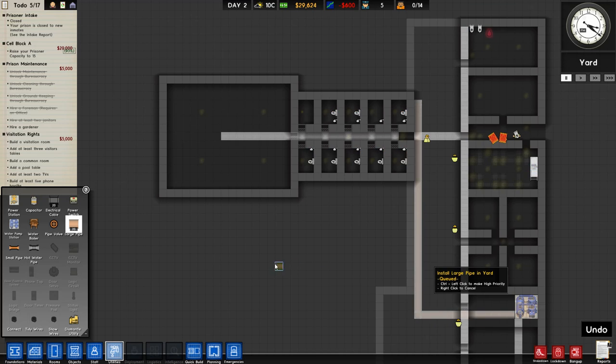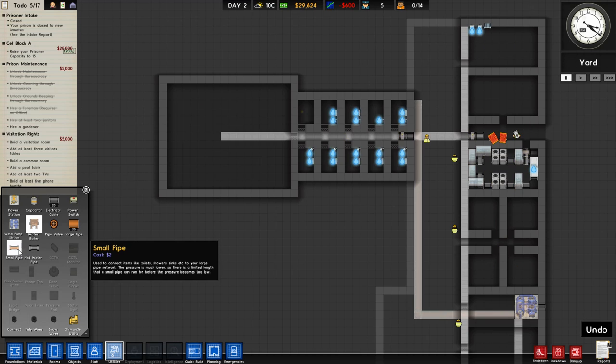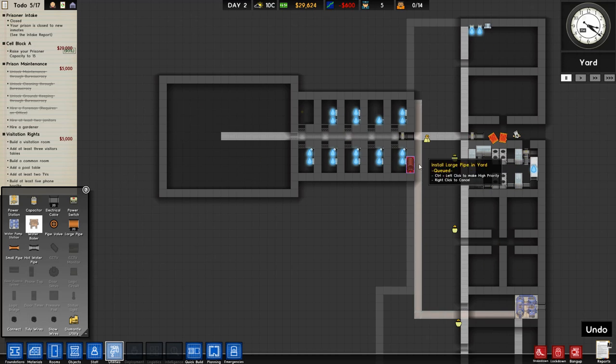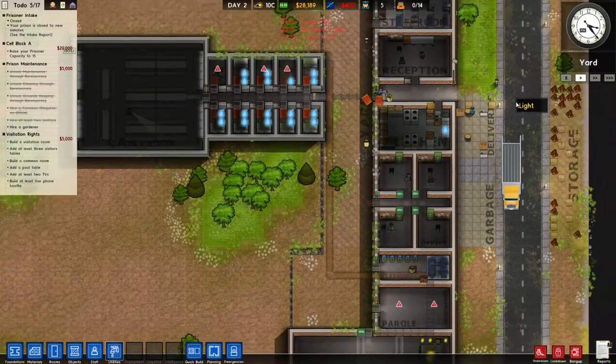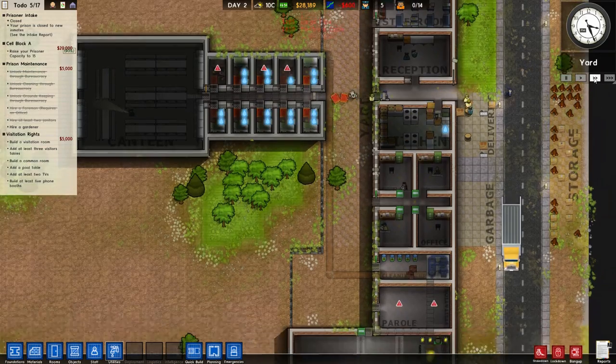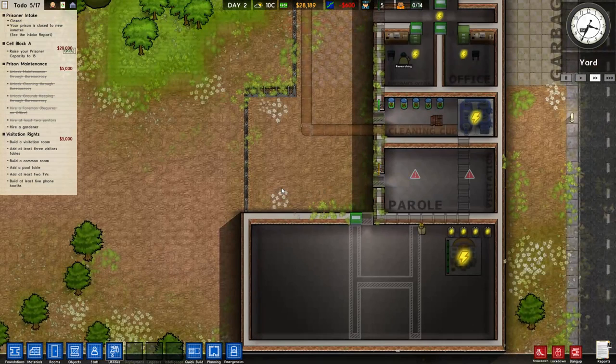Now, the other thing we need is a water boiler to make hot water. One thing that you want to make sure you do is make sure your water boiler is attached directly to a large pipe. It'll still function if it's attached to a small pipe, but it won't send its hot water nearly as far. So we want this placed right on the big pipe. All right, so that's got our utilities sorted for the moment.